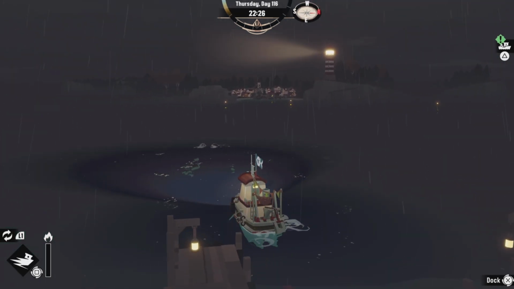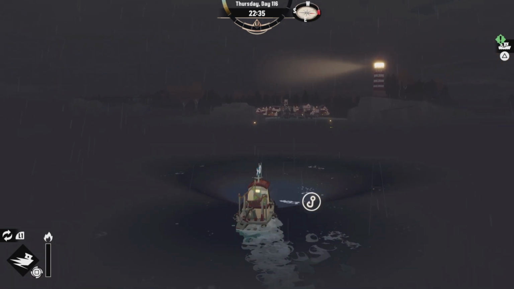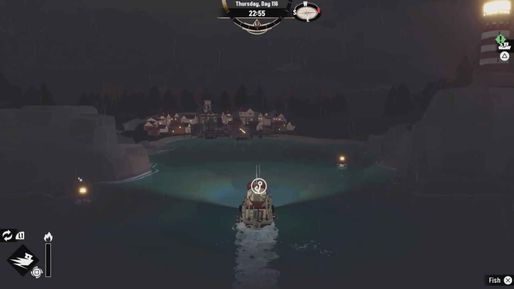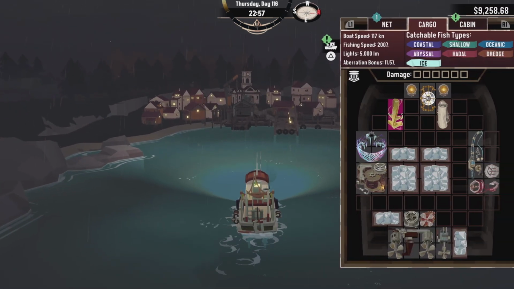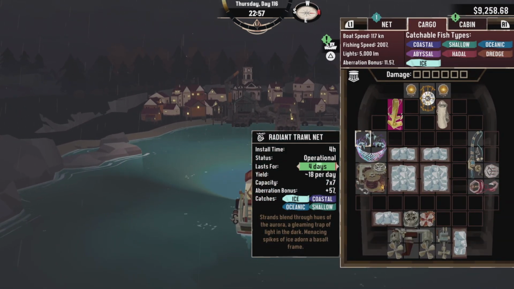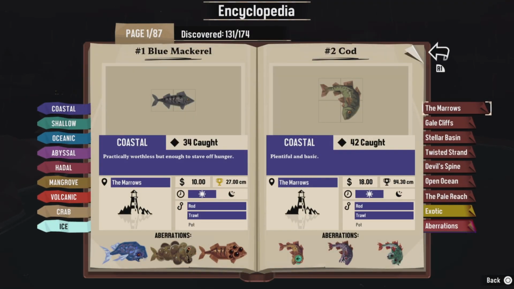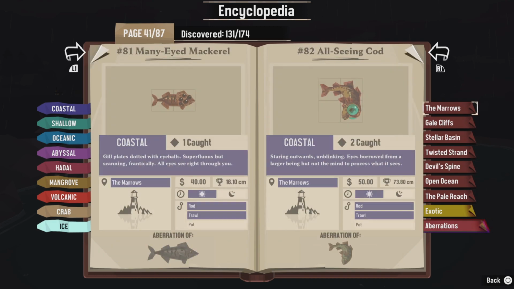And I know there is an additional one in Stellar Basin, and there's an additional snail in Devil's Spine that you don't need for the paint, but they do have their aberrations. I'm not sure if I go through everything here. Maybe we do. Let's see.